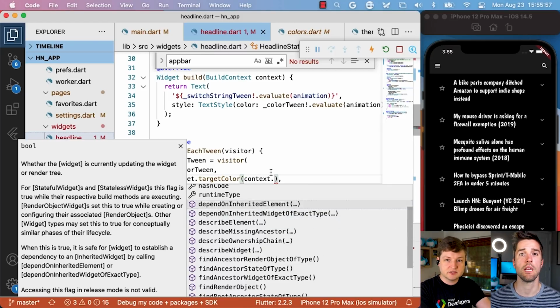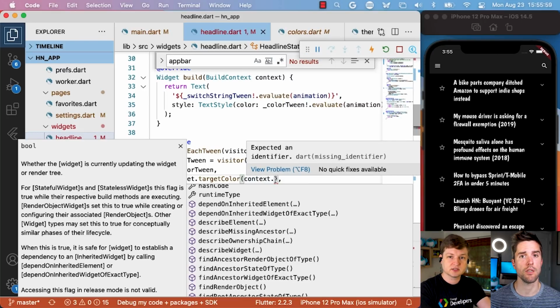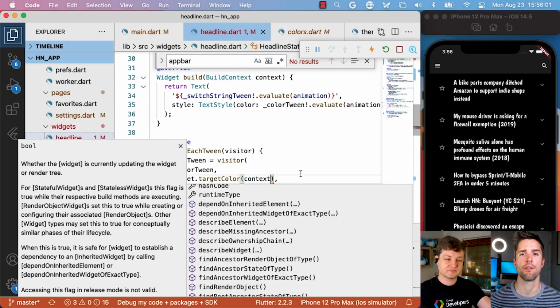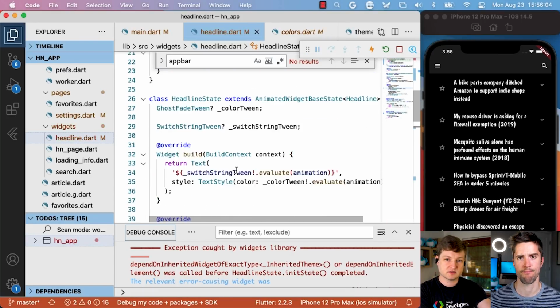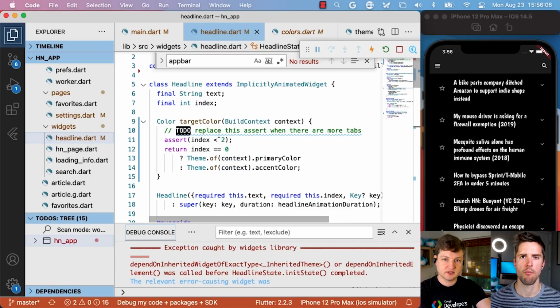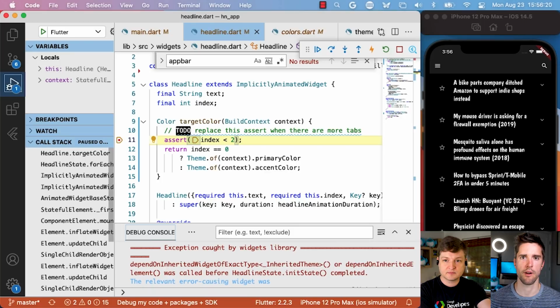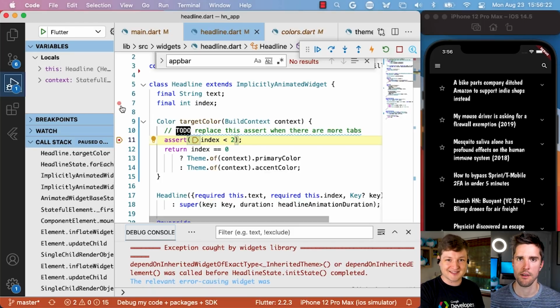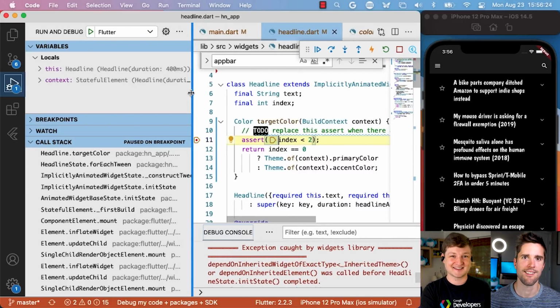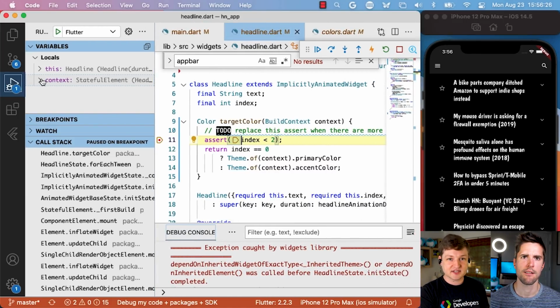Now, to be clear, I think this will need to go in the target color function. Right. But let's just put a break statement in there, a debug, the old red dot. Yeah. Let's look at what happens. Oh no, did you click the red square? Oh, you didn't. Nice. No, I didn't. I did not click. So here's our context.